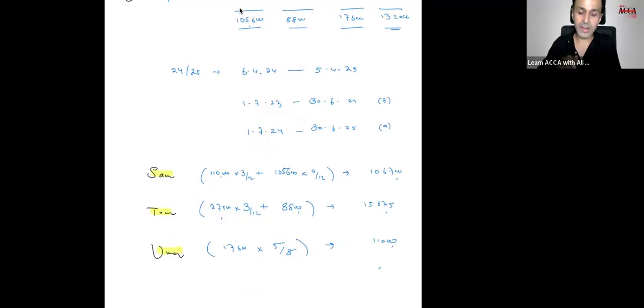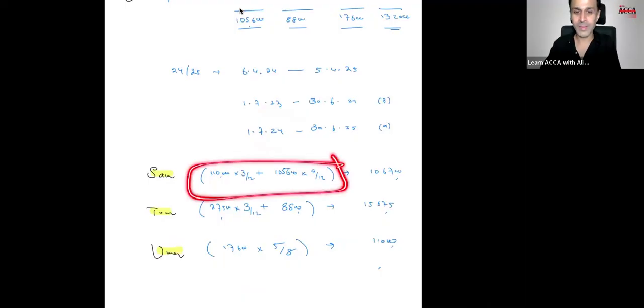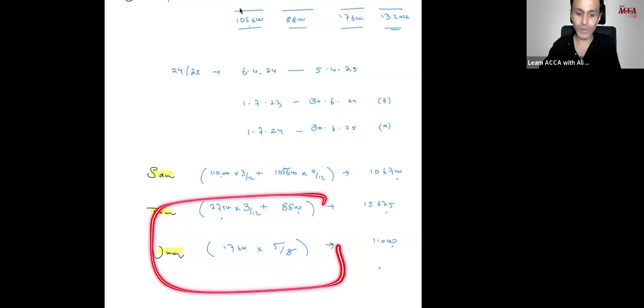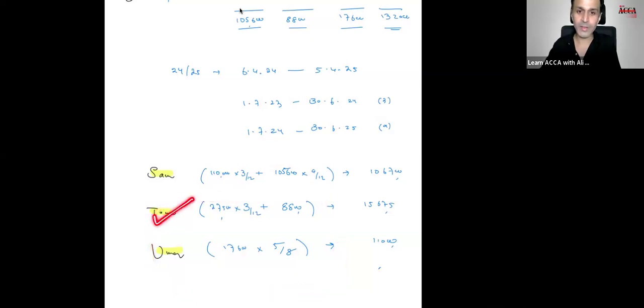And then the more difficult part is that one partner is exiting, the other one is joining. So you also have to check the dates of their retirement and admission. Because things for Sam were straightforward: 3 months, 9 months. But that was not the case with Tam and Uma, because we also had to respect the date of departure of Tam. I could not just take 9 months blindly, like the way I've done things for Sam. Sam or Uma entered the business later, so I could not just apply the 3 months and 9 months factor with that.